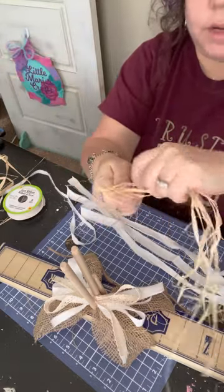That's all we would do for this messy bow, and you're going to come up with something like this. You can use it to embellish any kind of home decor product. Let me know if you guys make any of these rag bows - I want to see pictures if y'all do, so post them on here. I really like these bows - I know they're a little bit messy, but I really like them. Thank you so much for watching - see y'all next time!